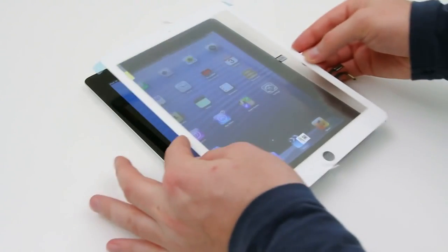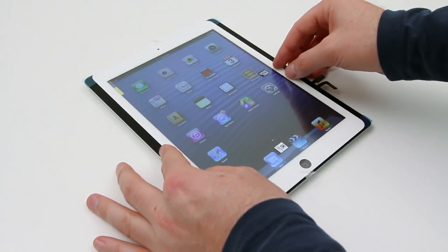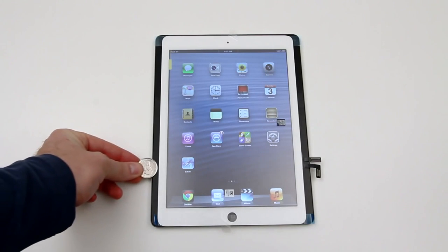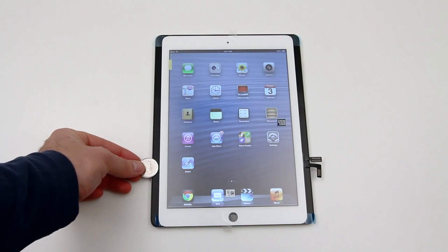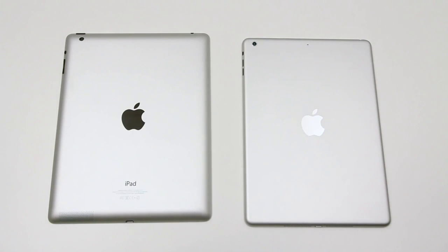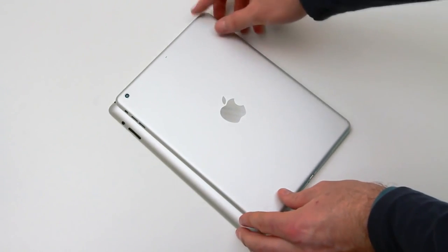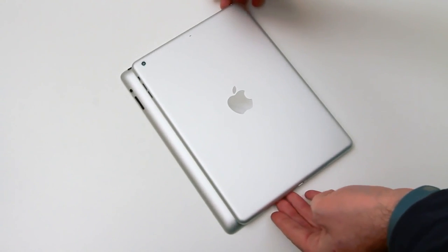This is obviously a last generation iPad, but when I go ahead and put the front panel from the new iPad on top of this one, you can start to appreciate the changes in form factor. It's obviously more narrow and it looks a lot more like the iPad mini, but you're getting the exact same screen size. It fits in there perfectly, and it will of course likely be that same Retina display that you had on the previous generation. So you're giving up some bezel, but you're not giving up any screen, and you're getting an overall smaller form factor. How much, you ask? I will show measurements towards the end of this video, so don't go anywhere. But as you can tell, it is fairly significant.